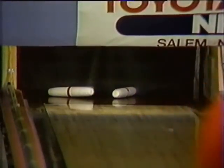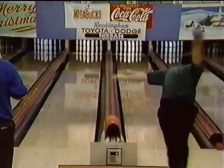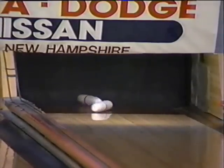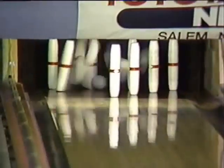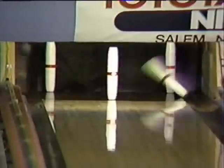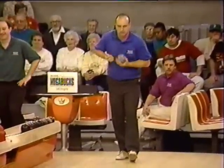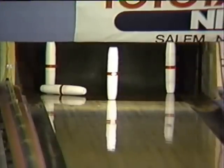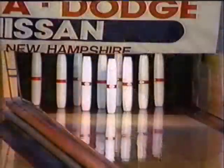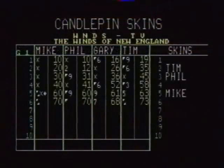At the top of the game, both of these bowlers can throw strikes. You saw Mike throwing strikes, and Phil is just missing strikes by those nine-pin drops. There's another strike! Tim takes that skin away from Mike. With the carryovers, the seventh box will now be worth $55. Here's the strike by Tim Susi that created the carryover — the five topples back into the eight-pin. The computer has now been corrected with the accurate scores.